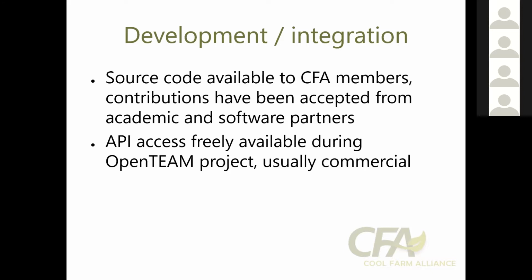And this second point is something which I'm not sure of the exact status of within the Cool Farm Alliance, but I think the hope is to provide API access to project partners, at least for the duration of the initial 3-year OpenTeam effort, to be able to leverage Cool Farm Tool calculations with a view to future integration. So I think that's probably a conversation which needs to continue across the Alliance and also respond to whatever needs there are from OpenTeam.